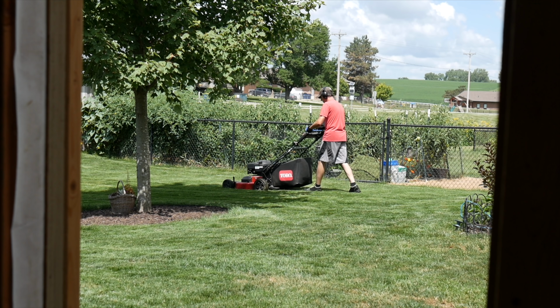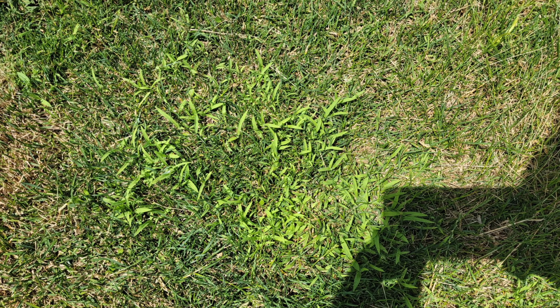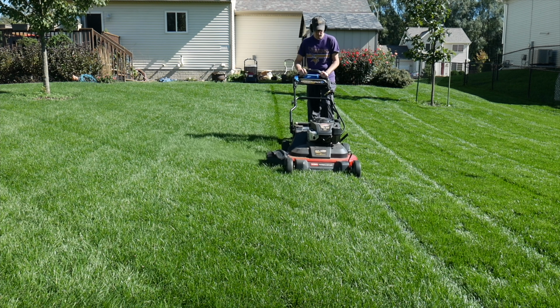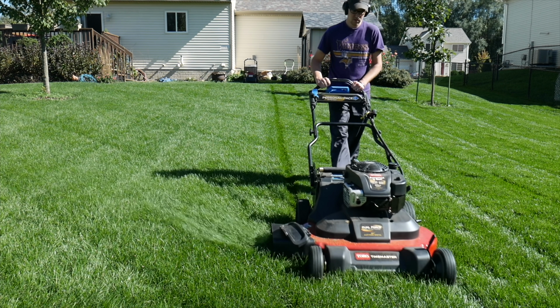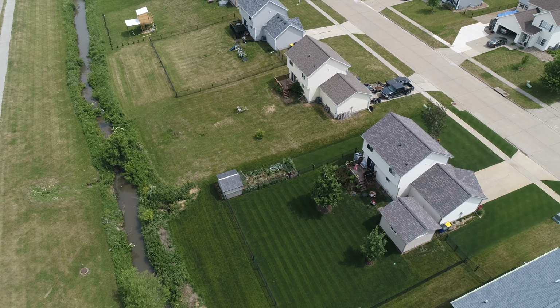Now over time this is going to cause nothing but issues because you're stressing the grass over and over, and it's going to cause a lot of weeds to invade, a lot of crabgrass to invade, and a lot of people don't really care about that. But what they don't know is that they could simply make their lawn look better, healthier, with less weeds, without doing anything other than setting their mower higher and continuing to mow when they wanted to mow, every week or even 2 weeks, but setting it much higher, and then you're not going to be cutting off as much of that plant. Especially in the summer heat, the more that you cut it down after it's already stressed, the more that it's going to stress that plant.